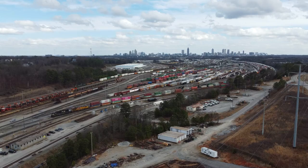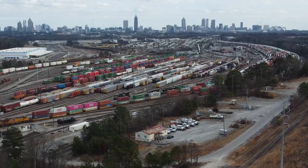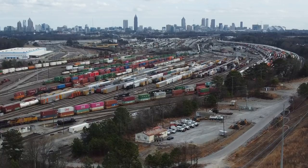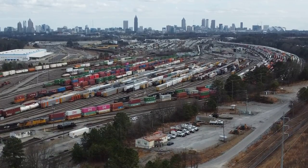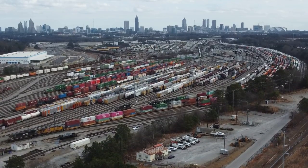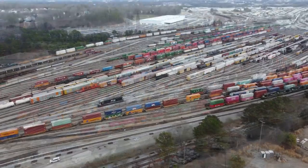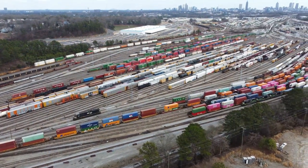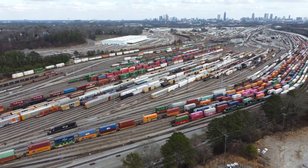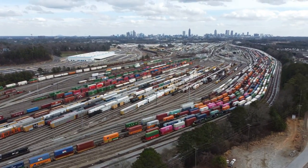Unfortunately, though, I couldn't find much history on it. In fact, I couldn't even find out why it's named Inman Park for sure. I'm assuming it's named in honor of either Samuel Inman, a businessman from the area, or Inman Park, the neighborhood named in Inman's honor, but I couldn't find anything as to why. I'll share what little info I could find and then just put some of the radio chatter I heard over the rest of the footage. I hope to come back and railfan the yard and city more in the future.